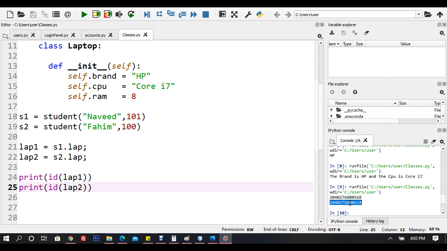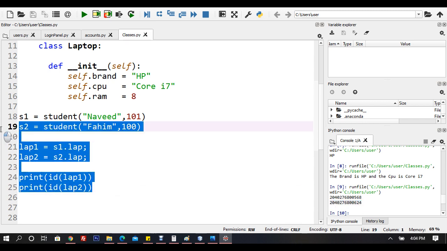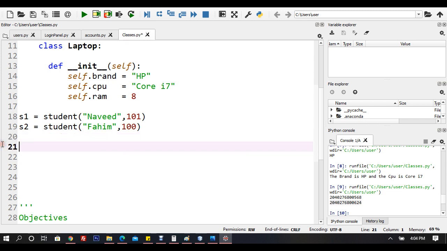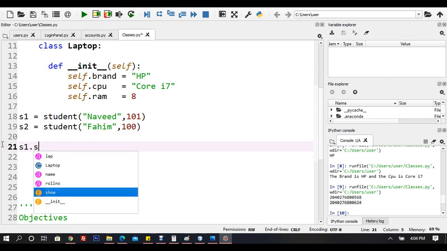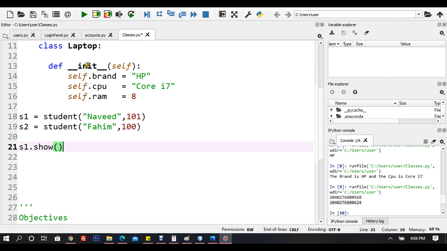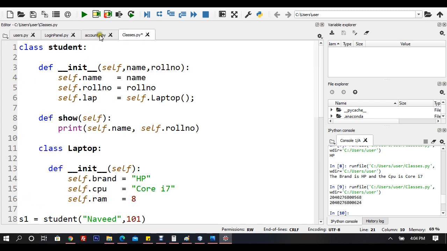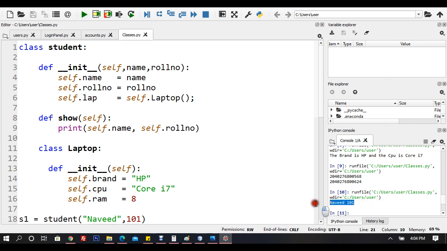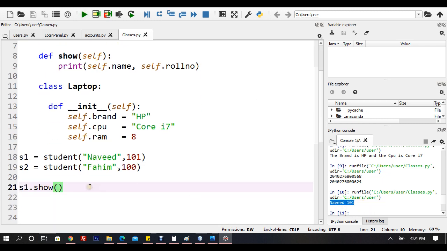Yes, we can create objects of the inner class outside the outer class, unless you know what your goal is or what you want. For example, we have this class. Did you get this? The object is created differently, so we always create different objects. I can go ahead and call s1.show. When I call s1.show, show is going to print the name, and you can see it's printing Naveed and 101. I can say s2.show, so that's also possible.